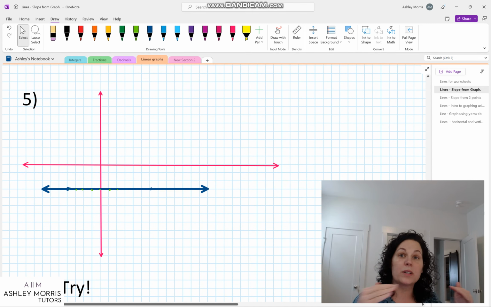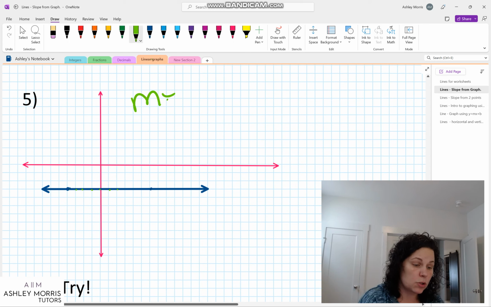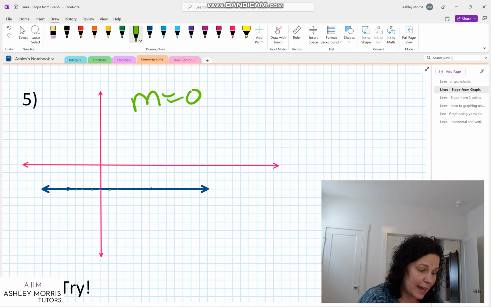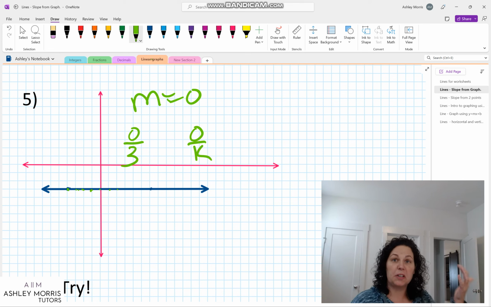Okay. Now, horizontal line, you can memorize slope equals 0. Or let's count. I went up 0 and then I went over like 1, 2, 3. It doesn't matter how many you go over. This is okay. This is okay. It's just 0. I went up 0 and over 3 or 4 or 5, whatever. Doesn't matter how many over you go. You went up 0, so your slope is 0.